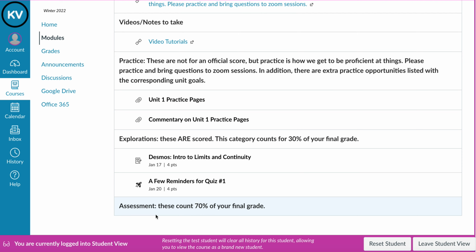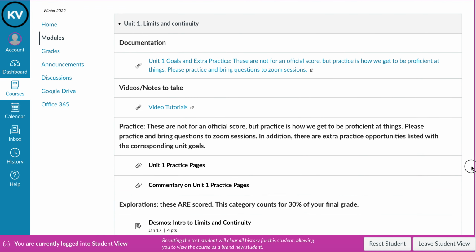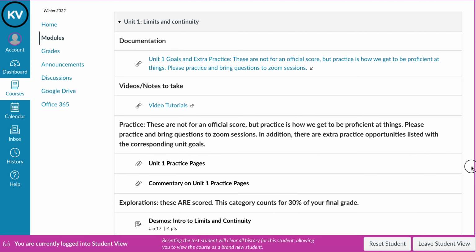So about every 2 weeks we have a quiz, and then we start a new unit. So units 1 through 7, each one is about 2 weeks long, ending with a quiz. And we'll have a sequence of explorations throughout those. So that's how the modules will work for us. That's where you'll find your work to do, as well as the goals and the tutorials, things like that. The tutorials are all in YouTube playlists, and I would highly recommend that you subscribe to those, and that way if Canvas goes down like it sometimes does, you can still access the tutorials. You can still get work done outside of Canvas. So just a thought there.